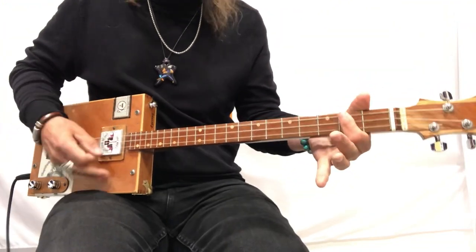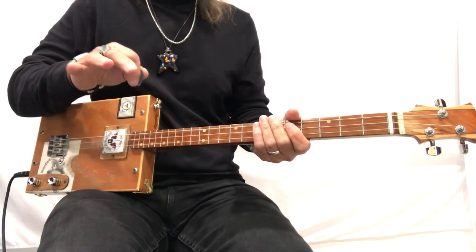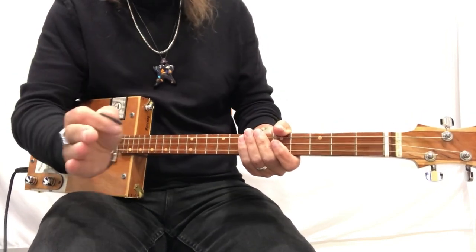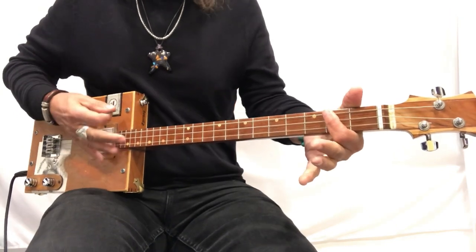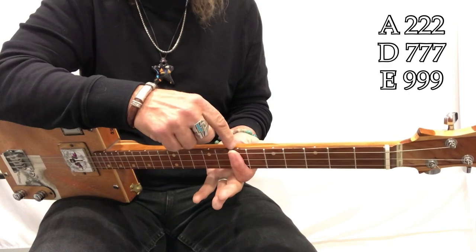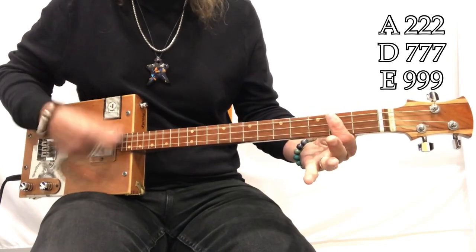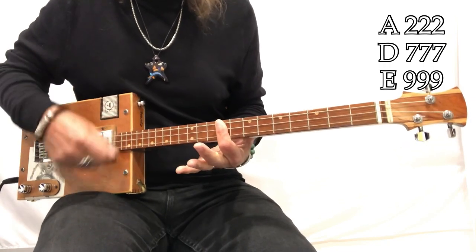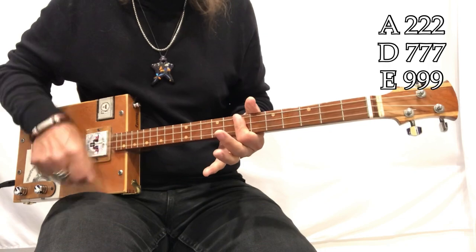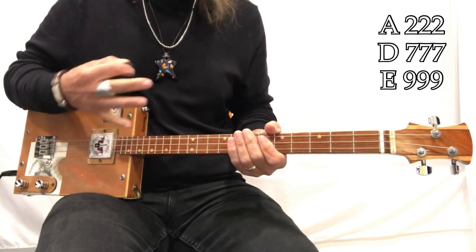So we're going to do a few of those. All my love, all my kissing, you don't know what you've been missing — that's that part of the song, also for 'All of my life I've been waiting.' Then you go to the D, which is on the 7th fret — it's a bar chord and you're just going to strum away. Oh boy, back to the A, go to E on the 9th fret, then A, D, A. So it's a fast A, D, A.